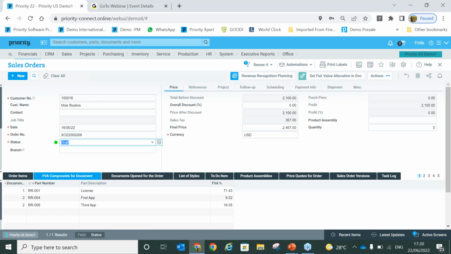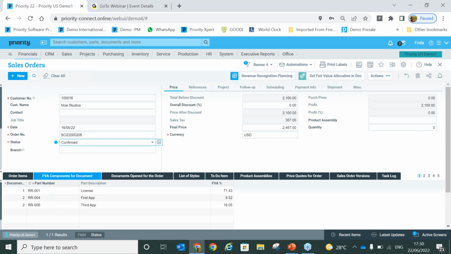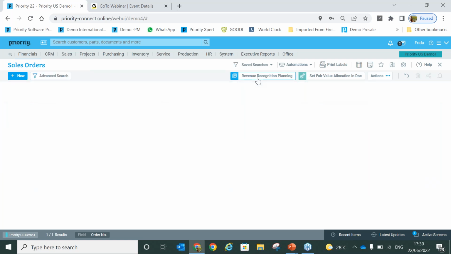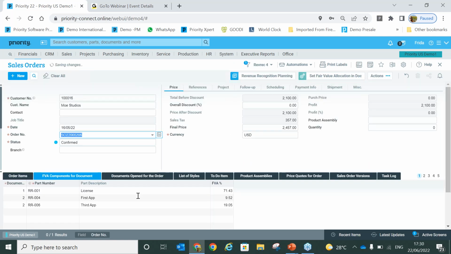The last thing that I want to show you is the revenue recognition form for this specific order. So I'm going to the revenue recognition planning. So because I have 3 components for recognition for this sales order, sorry, I didn't do something. This is what happens in live demo.